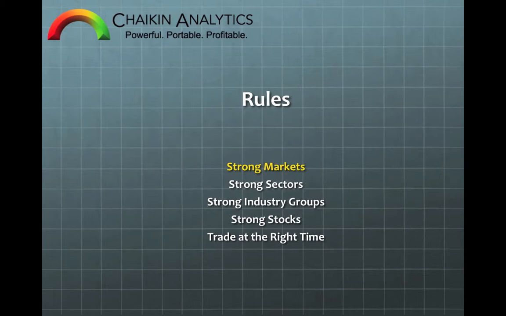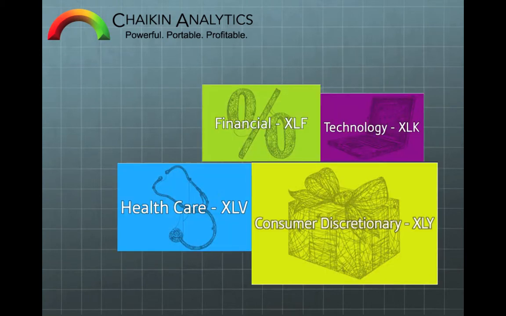It's using technical analysis to determine what the posture of the market is, and then to find the strongest sectors. That's really the only thing I do outside of the app. Then in the app, we're just looking for the strongest industry groups in the sectors, and then the strongest stocks within the industry group. And then finally, we look at indicators to get our timing down.